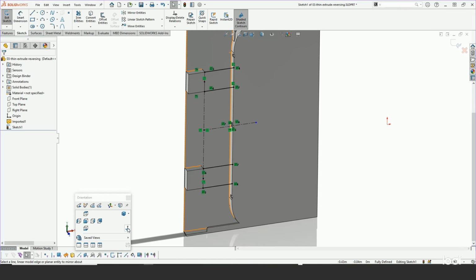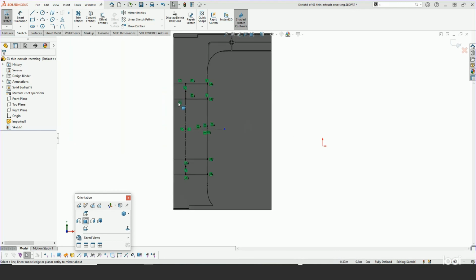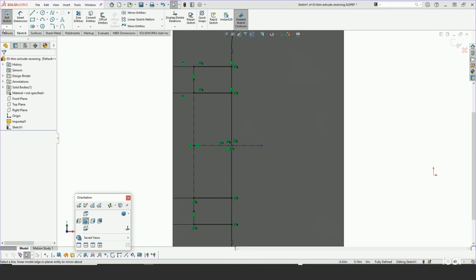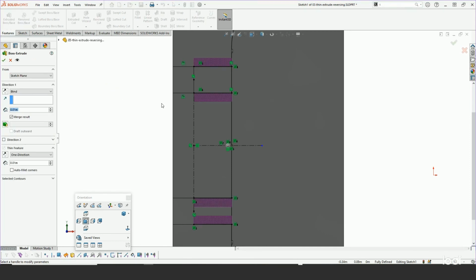So the problem then becomes usually, and this usually happens with mirrors, is I want to create my thin extrude, but you can see that they're extruding the wrong direction on the mirror. So they're extruding in. That's the way I really want it to be like this and about 2 millimeters. But they're going in the wrong direction.